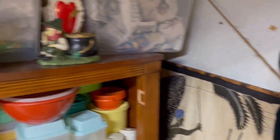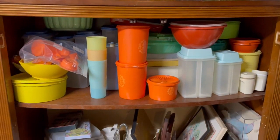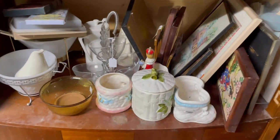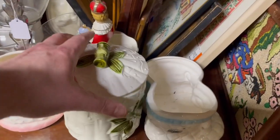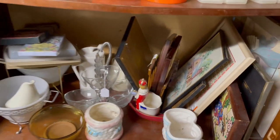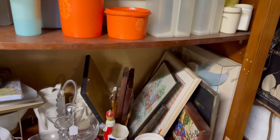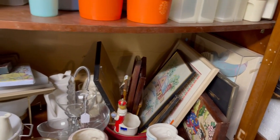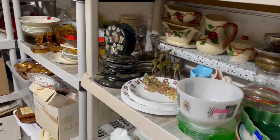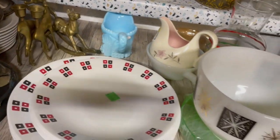These holiday planters are mine and not for sale. I have a big collection of Tupperware I'm saving for a future sale. I'll probably grab this bamboo sugar container — it's really lovely and bigger, so I'd rather sell it in person than ship it. I have some more art over here I'll probably look through and take a couple of pieces. I also have these little glass clusters of grapes that'll make a nice filler on the table.